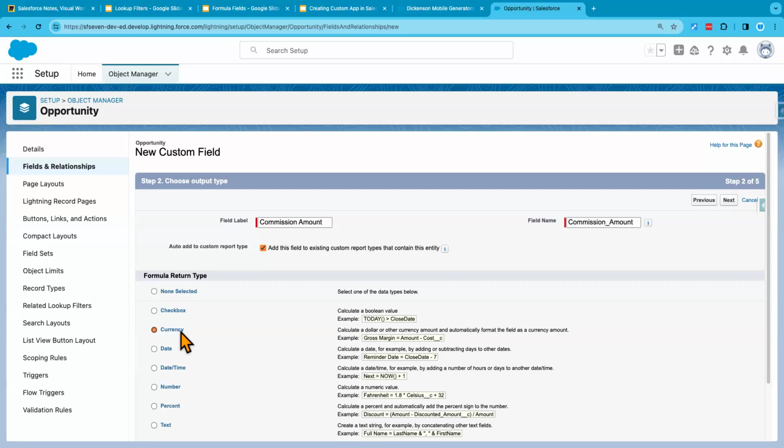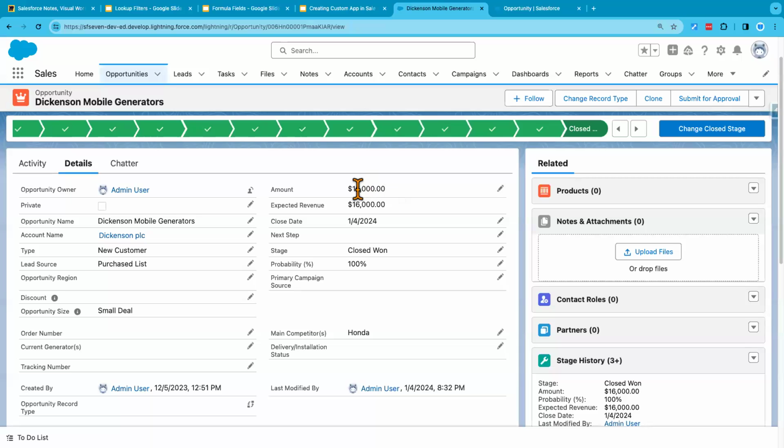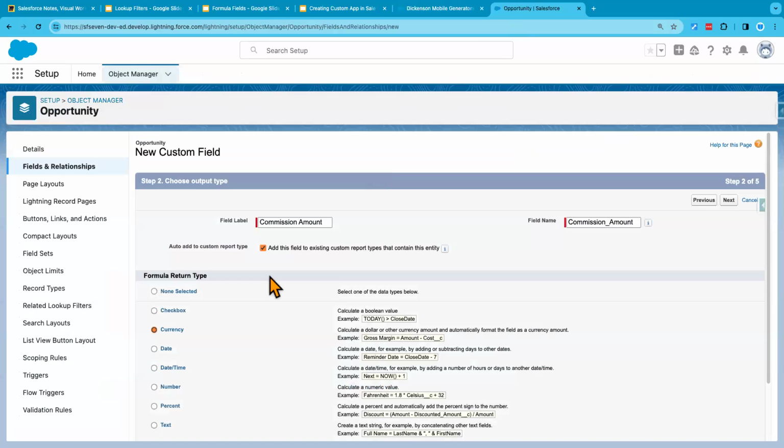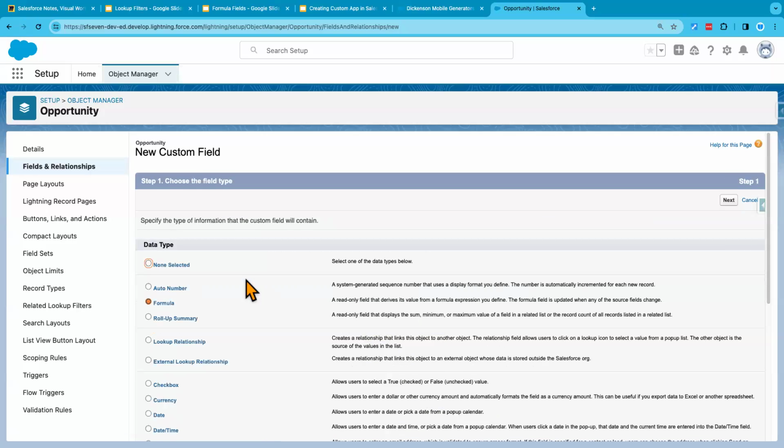After our formula field does that calculation, which means it is going to multiply the amount by the percentage, we want to return a dollar amount, right? We want to do a calculation, and then return that result in dollar format. That's why we're selecting another data type here. So in formula fields, we're basically picking a type twice.